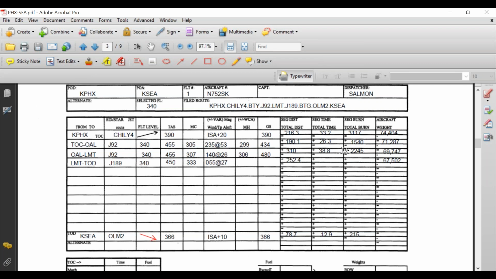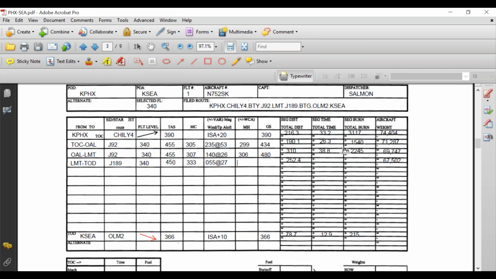Okay, and then I'm heading 333. So I'm getting about, I want to say maybe a 6 or 7 knot headwind.